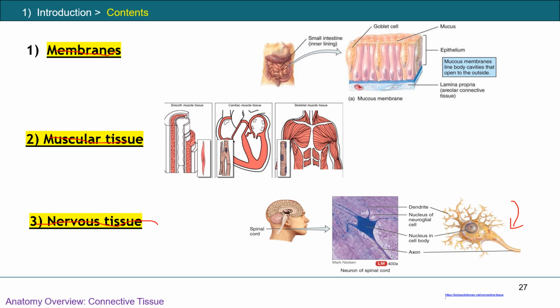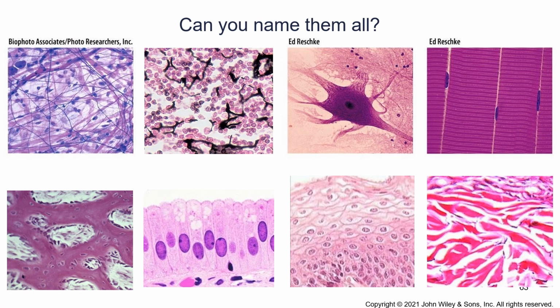So, for example, with the neurons, there is a lot of research because they found that they definitely have a potential to repair, so we want to increase that potential. And to finish, I hope that at the end of the class, now when you see this in the lab in more detail, you will reinforce all the things that you learned. And you can, for example, tell me what type of tissue this is. This one is easy, but there are also other ones that you will be able to differentiate or guess much better after having not only this theoretical knowledge, but also the practical knowledge that you will get in the lab.